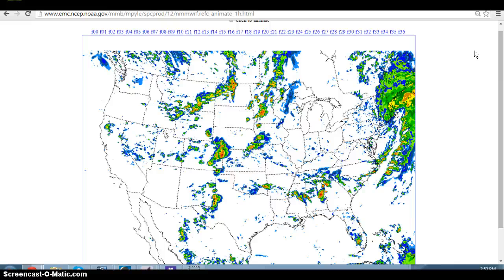Some places could see 2+ inches of rain where any training feature sets up or any heavier band sets up right underneath the low. And with that, I expect there to be a possibility of 2+ amounts. It could be 3 or 4 inches of rain in a very isolated area just near the low or just north of the low, which at this point I'm thinking will probably be anywhere between Philadelphia and New York City.